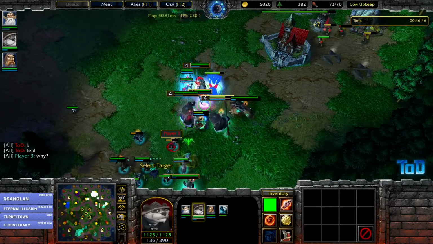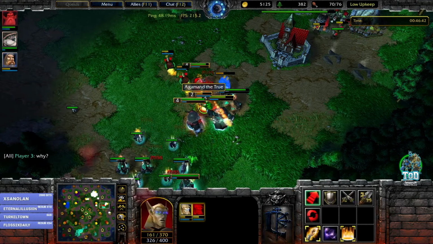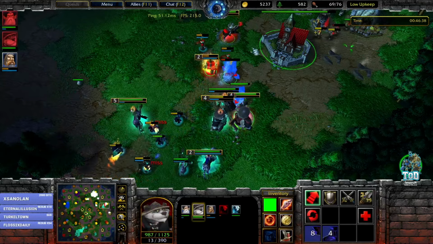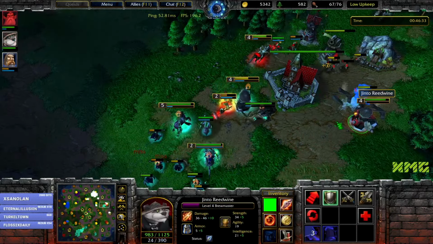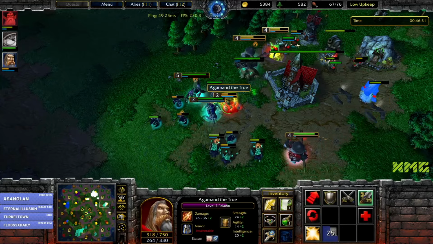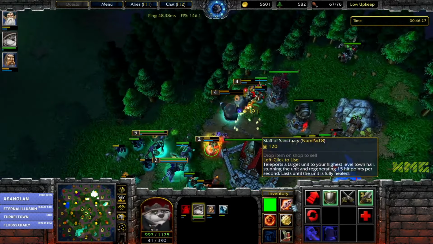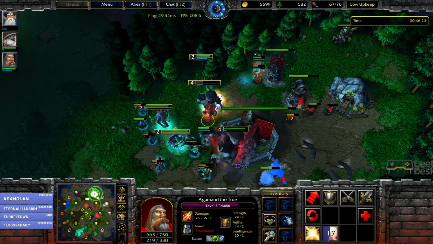In retrospect, this wasn't a very safe TP by me. I probably should have TP'd further back. Also, I used Divine Shield a little late. Definitely some mistakes. Not ideal that I have no mana on that panda. I spent everything. And because I TP'd in here, I can't TP out, so I have to staff.